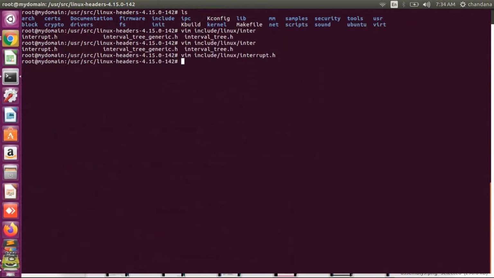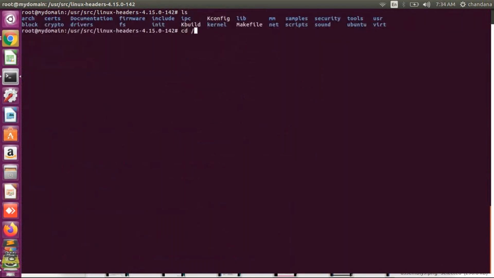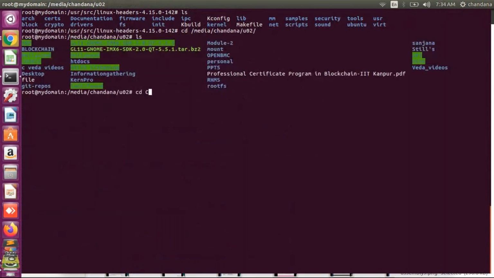So now let us write a small snippet of code for how to register interrupts with your driver.